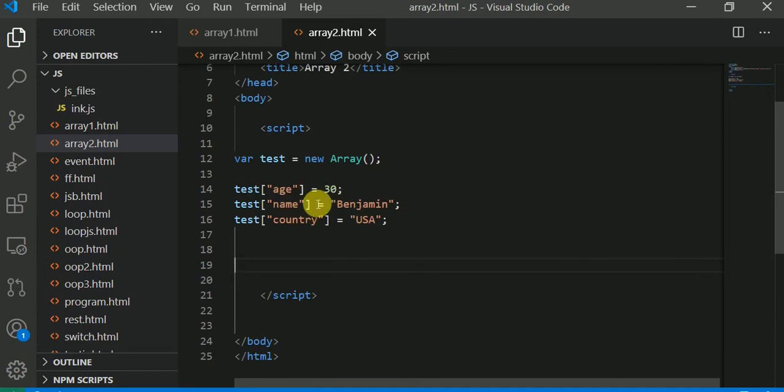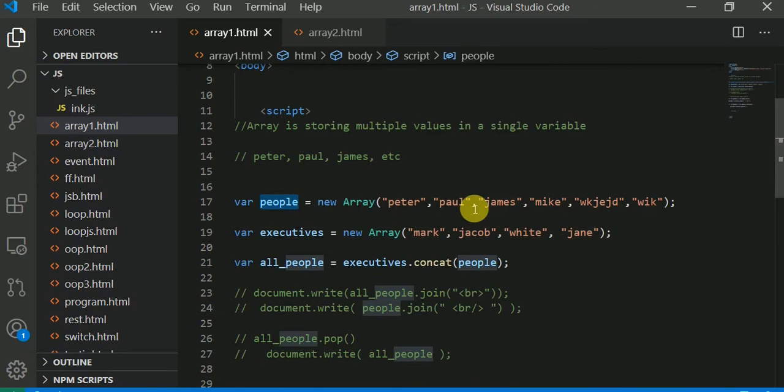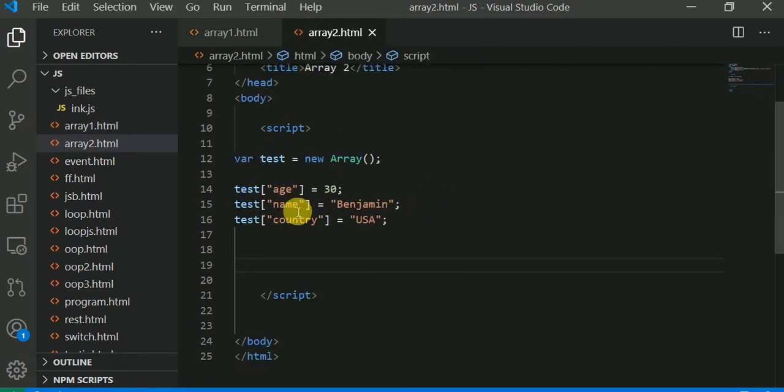So anytime I want to display age, I don't need to bother myself going to the array to count to know the index of that age. For example, I don't need to come here and start counting 0, 1, 2, 3 if I want to display this. Since I have already determined what I will use to display this value, I will just go directly with this. It makes my code easier to understand and easier for me to work with.